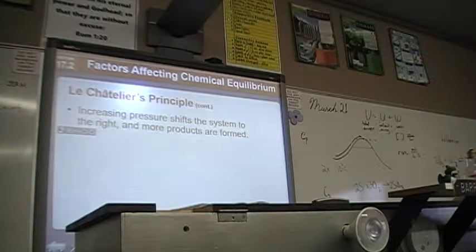Because they're incompressible. But it's like in this one, if I have gases over here and this is a liquid, let's assume for the sake of argument this was a liquid, then increasing the pressure where I'm doing this reaction is going to force this to go forward because it's going to affect these gases but not the liquid. If I decrease the pressure, it's going to make it go that way. So we always look at the number of moles of gas. There will be 3 moles of gas here and no moles of gas over here if this is a liquid. So pressure.